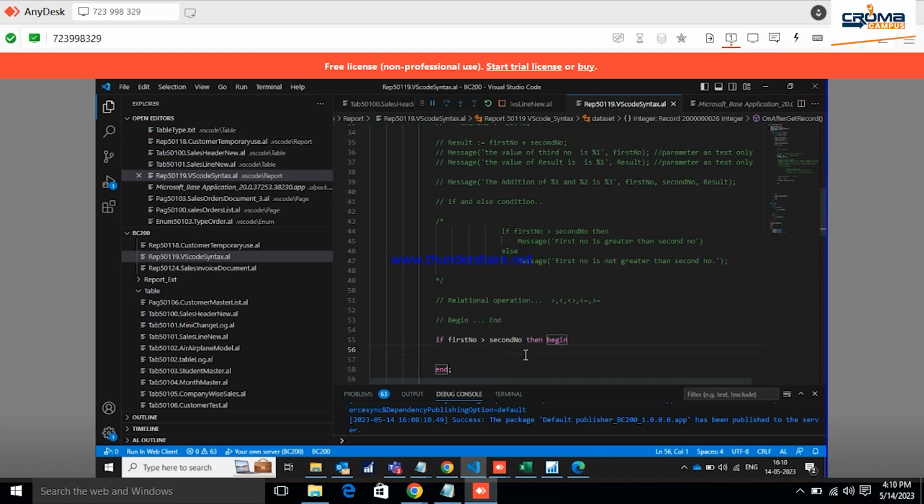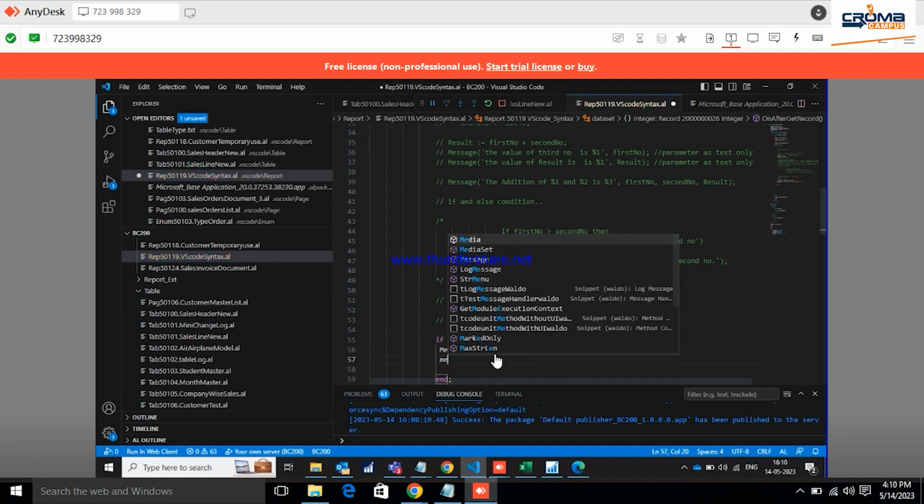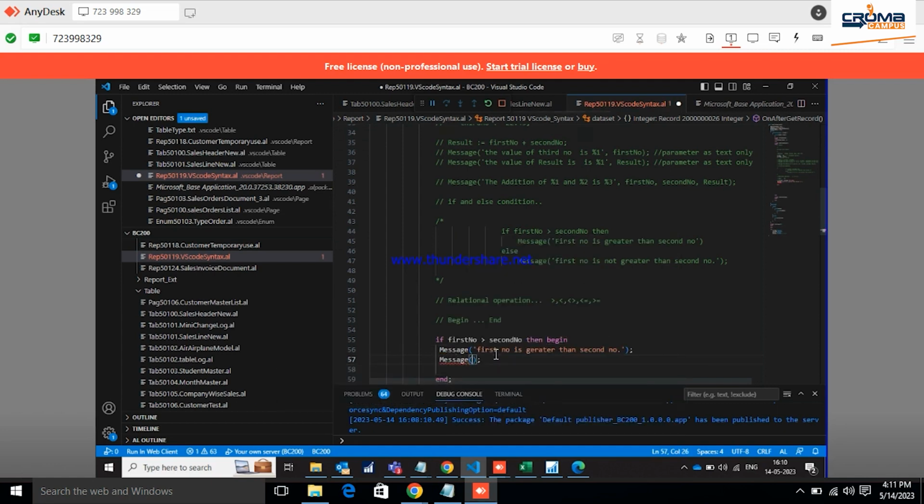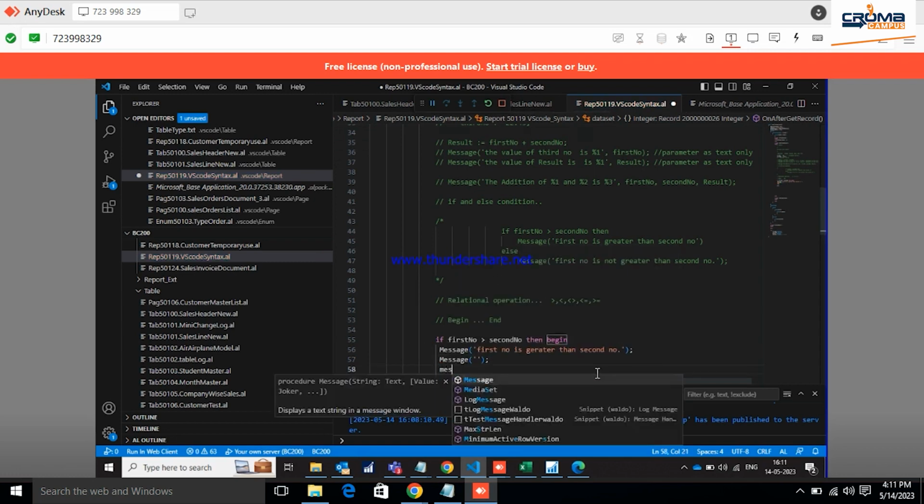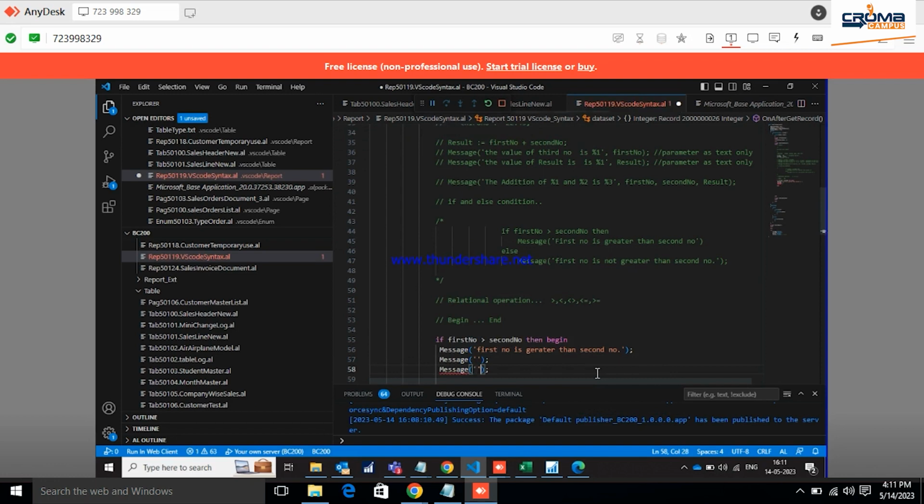I'm going to write the code to display a message like: first number is greater than second number, right? And you can write another message. You can write multiple lines of code here, whatever you want.